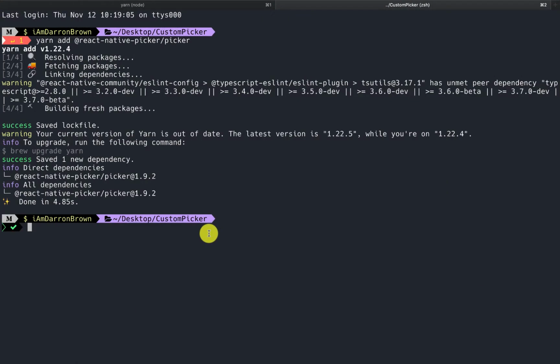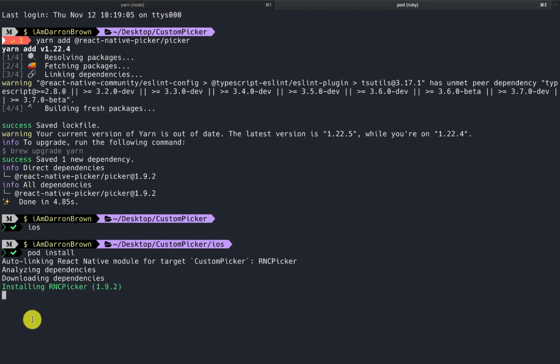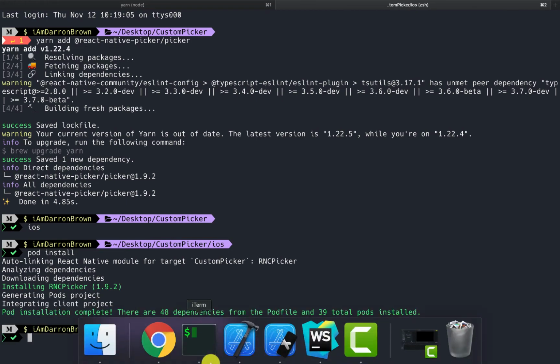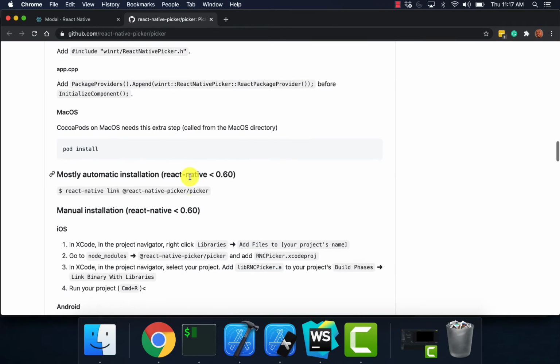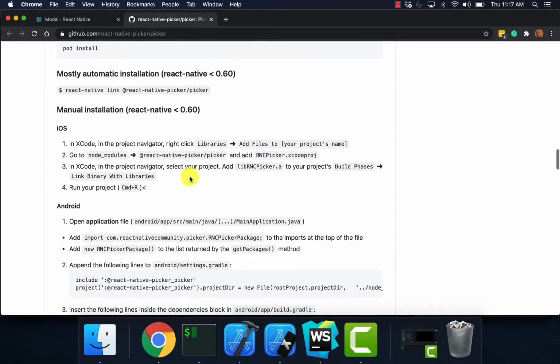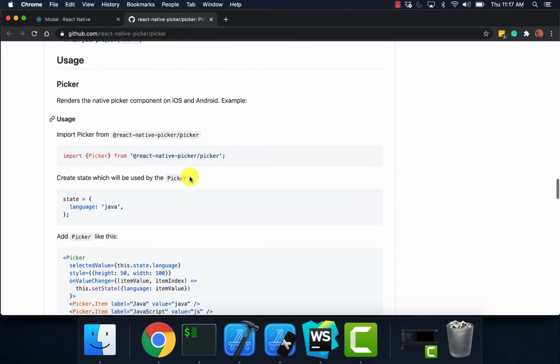So I'm going to go into my project, go into the iOS folder, and run the command pod install. Okay, all good. Now we look at what we have. We don't have to do any of this linking stuff because it happens automatically.